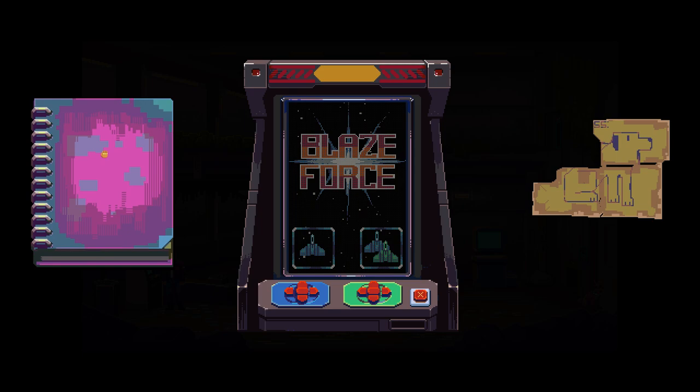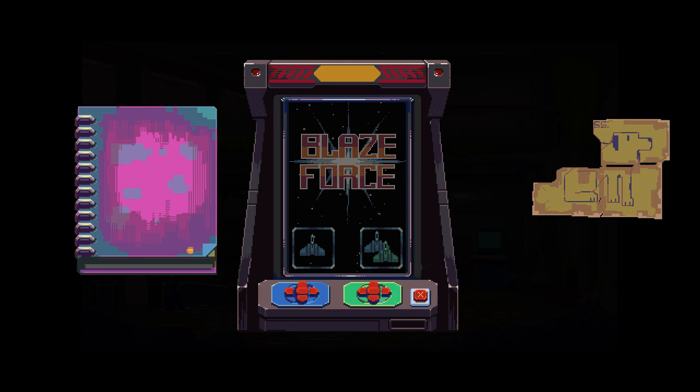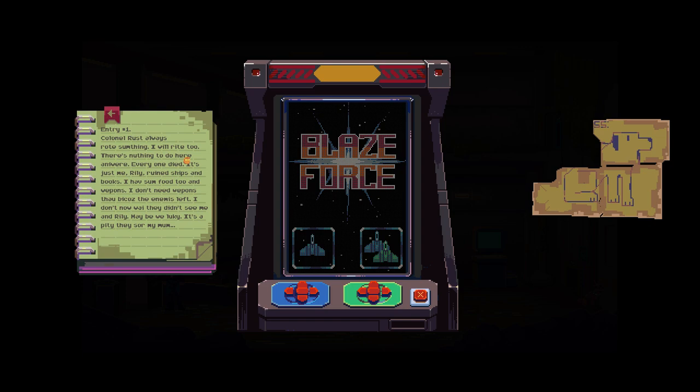So we found a book here and the third piece of this picture. There's some note there which we will require for something. Let's open this. Entry number one. Colonel Rust always wrote something. I will write too. Oh, this guy is not good at spelling. Ha! I wonder who that is.